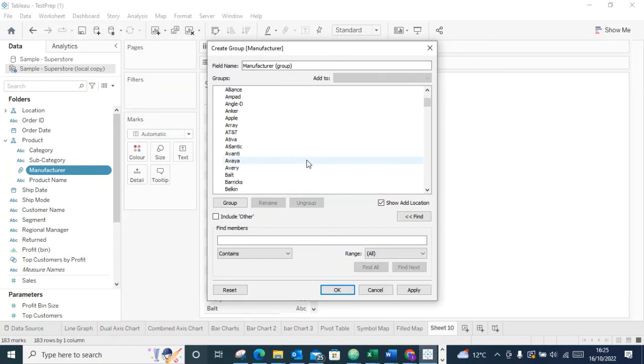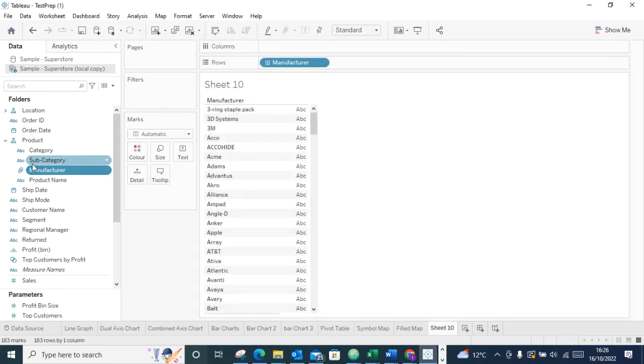So for this manufacturer, these are different products that they manufacture. These are different manufacturers. I'm confused, what's this? Tipo, Texon, Tensor. Okay, these are manufacturers, yes. They are names of manufacturers, 3D Systems. So if we want to create a group, let's just keep this away. This is already a group that has been formed.